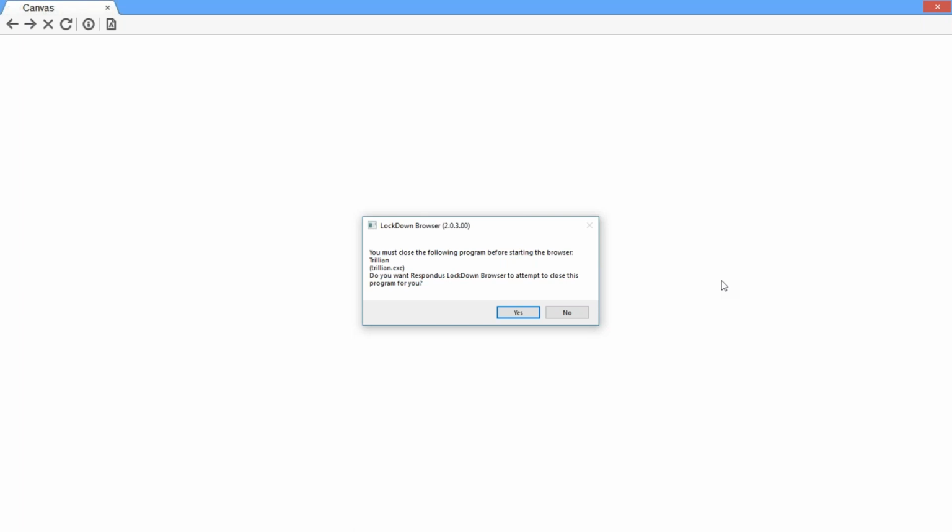Secondly, Lockdown Browser is going to force the student to shut down specific categories of applications. There are hundreds and hundreds of actual applications on this long list, but you can think of it as categories of applications like communication tools, screen capture and screen sharing applications, anything that could be used to link out to the web and communicate and cheat and access resources they shouldn't access. The example I always use is an instant messaging program called Trillian. We use that internally at Respondus to chat with remote employees. It's a communication tool, so I don't want students to have access to it during a test. So it requires that they shut it down.